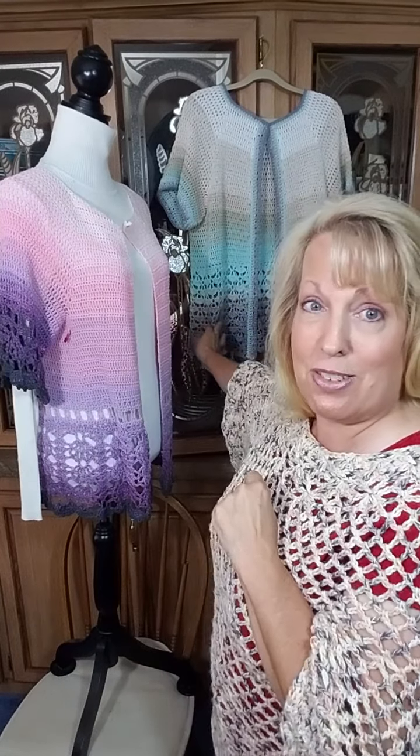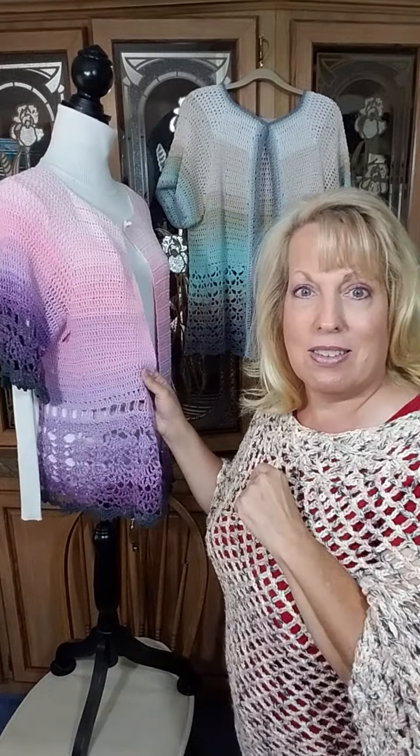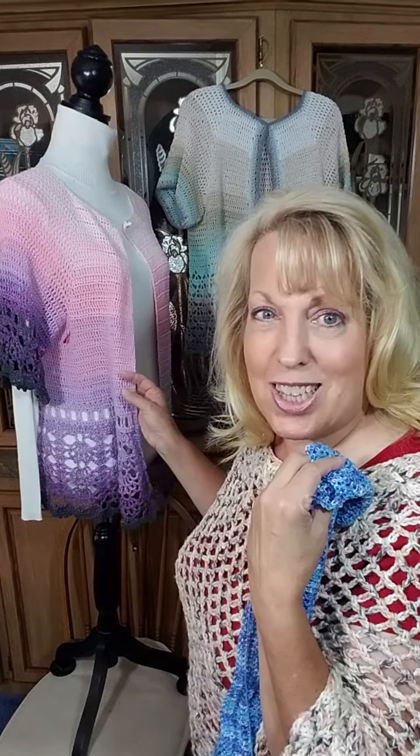I hope this has helped you. I really want to help you make these sweaters — they're beautiful and easy. Now that I can find yarn that is close by, because this yarn is hard to find, I'm seeing pictures on Facebook of some of the ladies who have already made their yokes with some similar colors from Hobie, I believe, of the Mountain Sunrise. I'm excited about that. I'm using Lion Brand Summer Nights to make one in mustard — it has a little metallic yarn in it, it's really pretty.